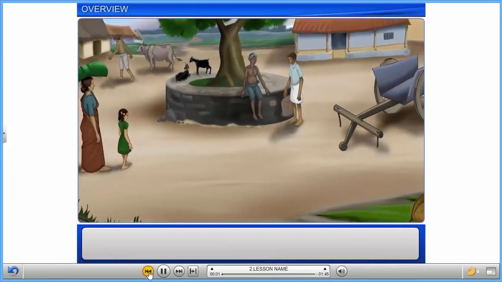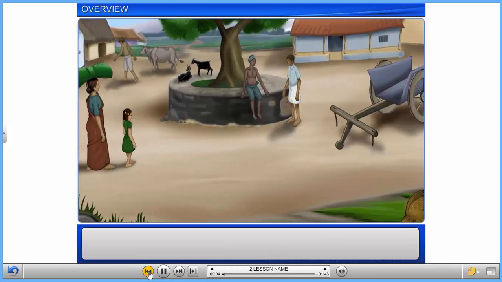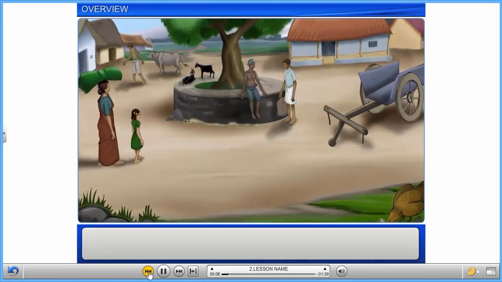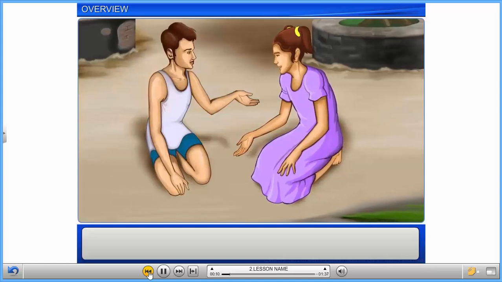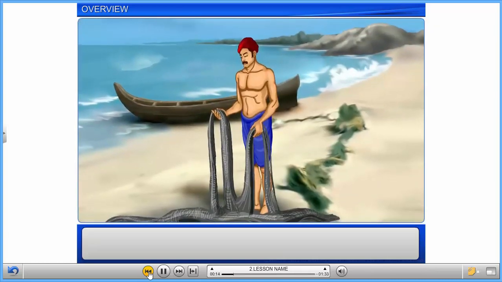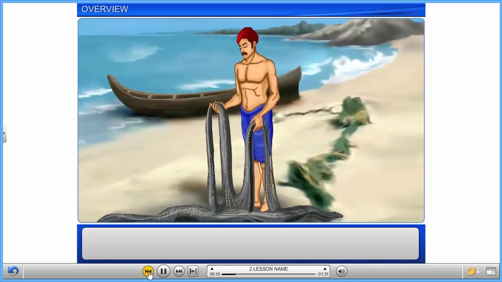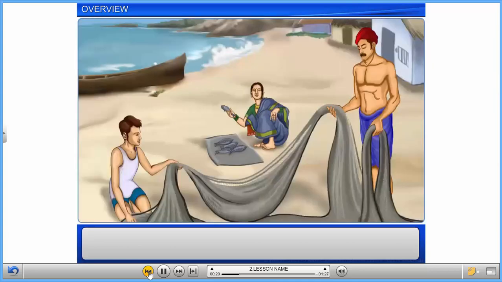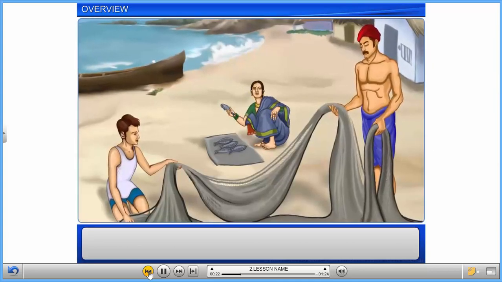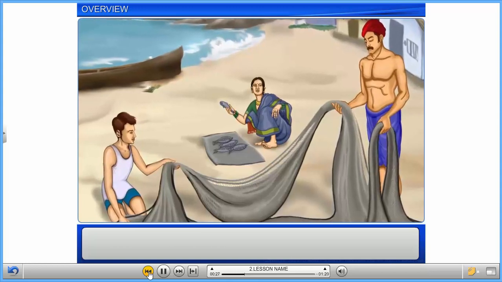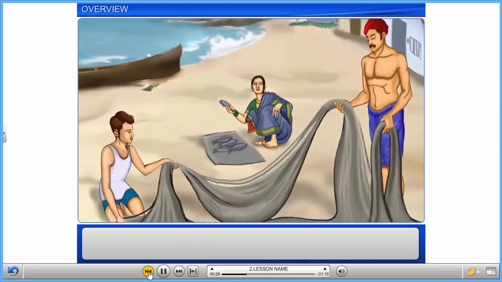Let us start with a short story. Many years ago, in a small village called Kishanpur, lived two friends, Danu and Mishri. Danu's father worked on a fishing boat. Danu's mother sold the fish at the village market. Danu's parents were not interested in sending Danu to school. They wanted him to grow big and strong quickly to help them with catching and selling fish.